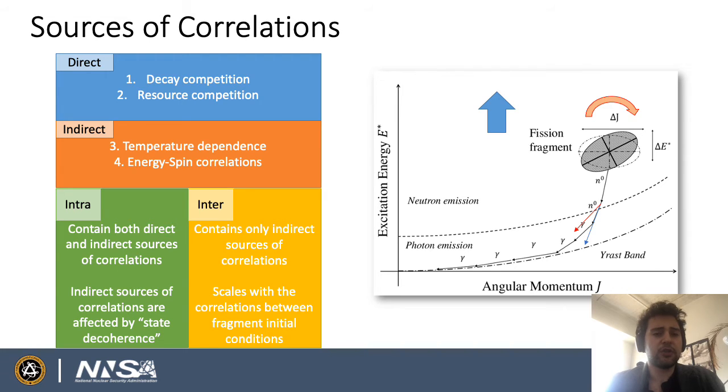However, there is also the possibility of interfragment correlations, when neutrons from one fragment are positively correlated, or correlated in any form, to gamma rays from the other fragment. This can happen quite a lot if the two fragments are very strongly correlated at emission. So if the two fragments are mirror images of one another with respect to energy and angular momentum, then we expect interfragment correlations also to be very strong. We will see that a lot can be concluded about the fragment correlations, and also the correlations between the neutron and gamma rays, simply by looking at the fluctuations in the multiplicities of particles.